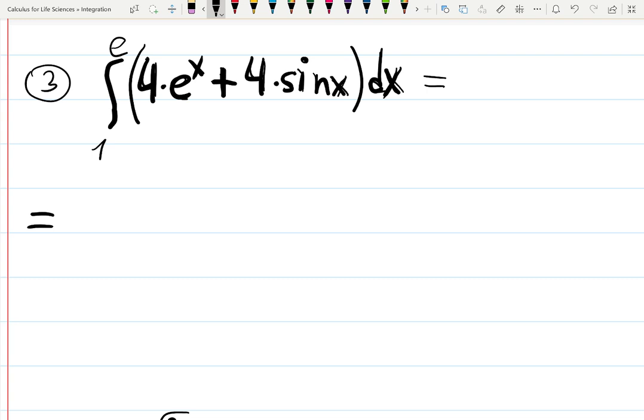Did you write sine x or sine y? Sine x. Sorry, I heard confusing. What is the integral of 4e to the x? 4e to the x, fantastic. Derivative of e to the x is e to the x, integral of e to the x is e to the x plus c, but c disappears. Actually, in a second I will show you why.